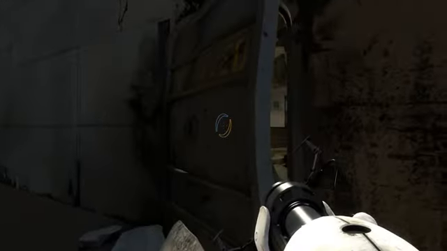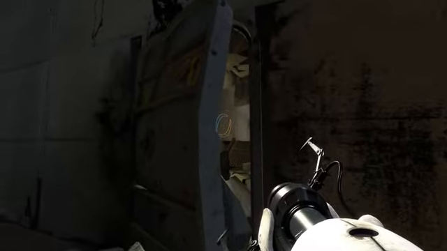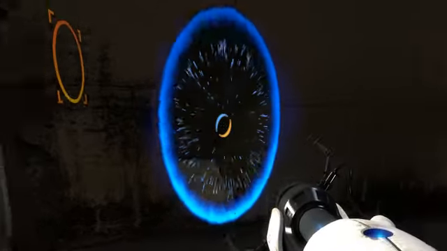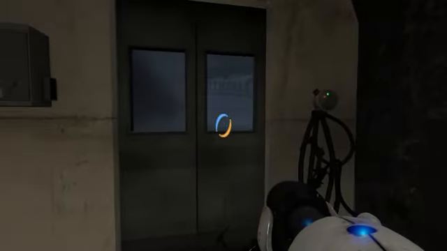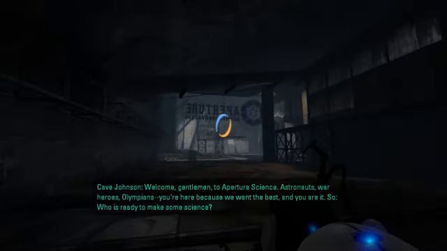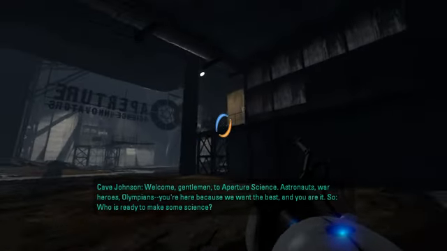Now, if you look in here, you can sort of see the inside of this area, so we're just going to use our portals to get in there. Hey, look, there's a pull lever here, which I assume will turn the power on so we can get inside. Whoa, what's this?